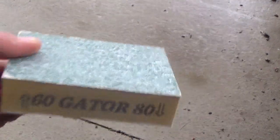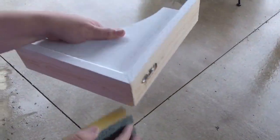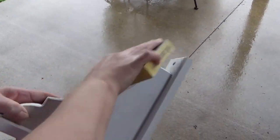Once the paint is dry, the surface can be given a distressed look. I created distress marks using an 80-grit sanding sponge. Sand in random spots as little or as much as you want until you're satisfied with the end result. I found that focusing on corners and ridges really made the distress more believable. Also, distressing points and peaks of routered edges amplified the dimension of the routered design.